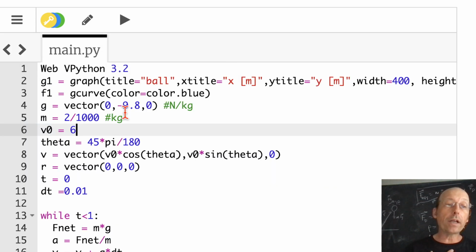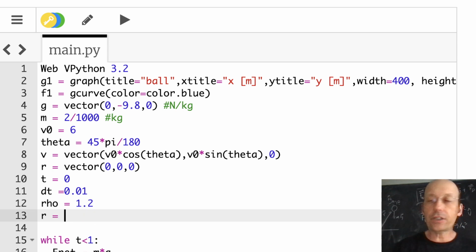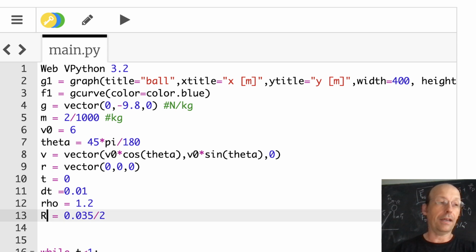So what we want to do here is to add in some parts of the drag force calculation. So I need my density, rho equals 1.2. I need my radius. I actually measured the diameter of the ball, and I got 3.5 centimeters. So it's going to be 0.035 divided by 2 for the radius. Oh, I can't use that. I've got to use r, right?